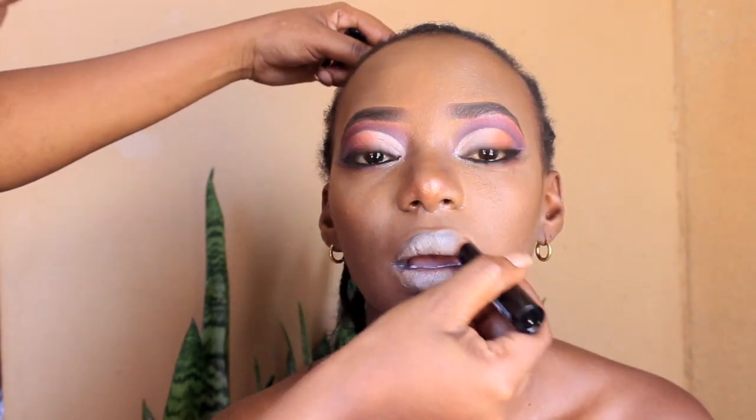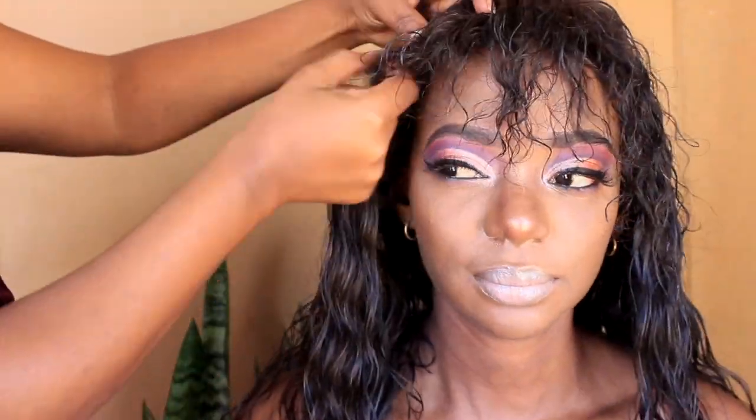Then I'm going in with her lips — I lined it out with a brown pencil, went in with a nude, and then topped it up with a gloss. So that's all that I did. I need to get rid of that mirror because the models are constantly turning. So this is the final look.